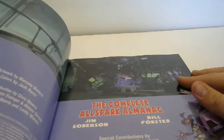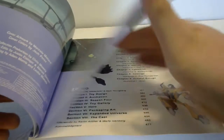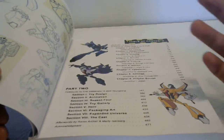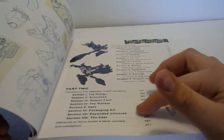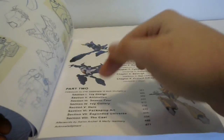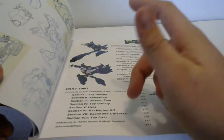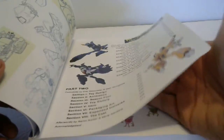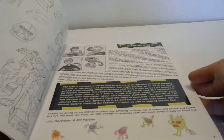I'm not going to go through each page - I'll probably go through some main parts. On this page you see Optimus Asari, and on this one you see like a mirrored universe version. Here's the table of contents - it goes through part one and part two. This goes through like most of the characters: toy design, animation, season four, toy gallery, hero packaging, arc, span universe, and the cast.